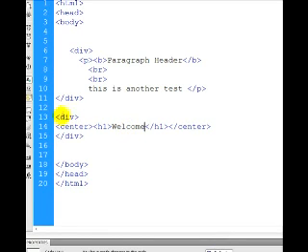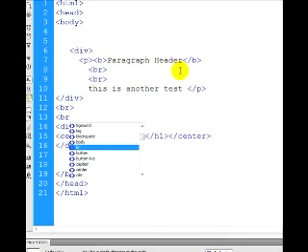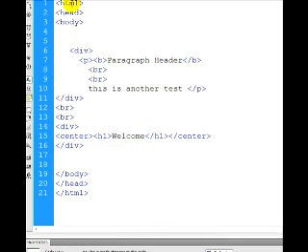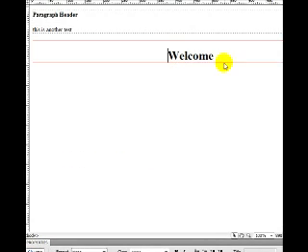Now I'm going to have to put these BRs in because this is going to be right below this. So we want, or actually right next to it probably, so come in here between the two div tags and put BR. All right, now let's see what this looks like. See? It's centered, and it's the biggest one.